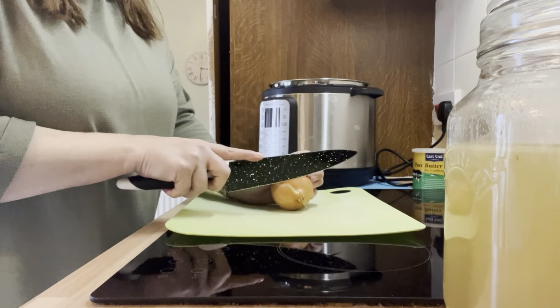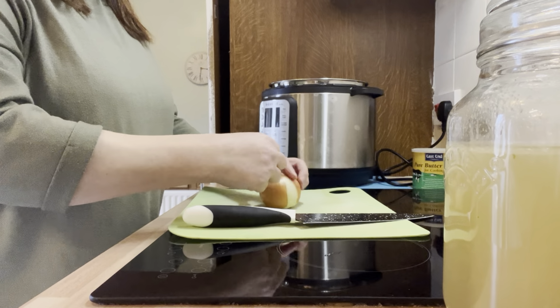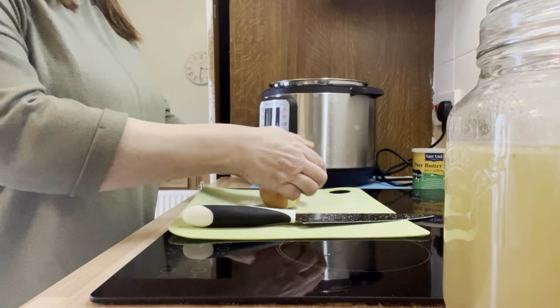You really can't see that, can you? Let's bring you down here. Let's get up close and personal. There you go. I mean, let's be honest, you know how to chop an onion, and I'm sure you do it better than me.